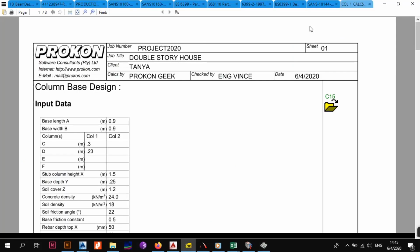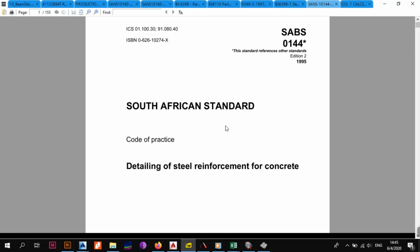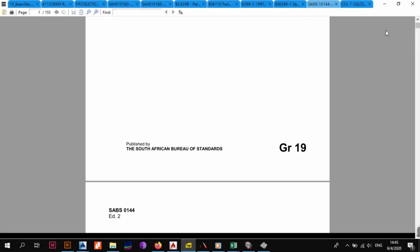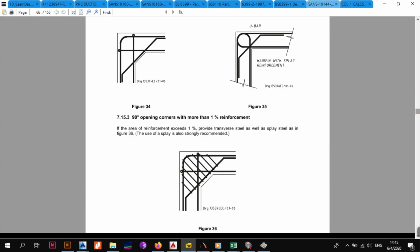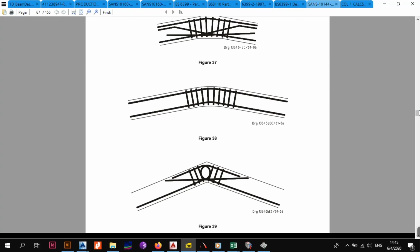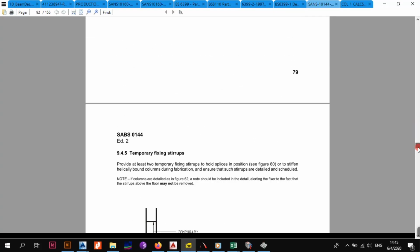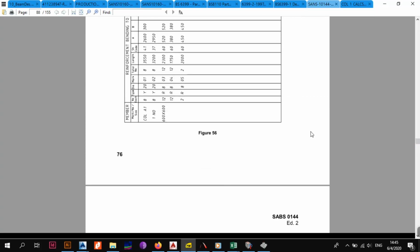But when you come to detailing, if you look at the code of practice, you need to have all your codes of practice with you. There is the code of practice that deals with the design of reinforced concrete, then there's a code of practice that deals with detailing of the reinforcement of concrete. This is a very cool book. It gives you guidelines as to how you detail things given certain situations, the maximum amount of steel you need to put, where you need to put your steel, and how you detail certain dimensions and everything like that.